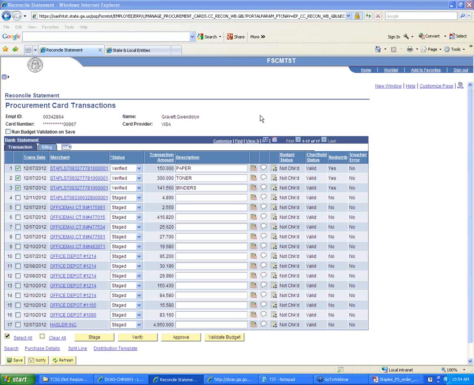Laura, you had a question about disputes. Yeah, I was going to go over that, but I'll do that now since I've gone through that. So if you have a charge come in and it's in dispute, you still have to pay the bank for those. So you still have to go through coding that and paying for that. But you do your dispute with the merchant, meaning that you're expecting a credit back for that particular problem. So let's just say that this order for 41682 was in dispute.